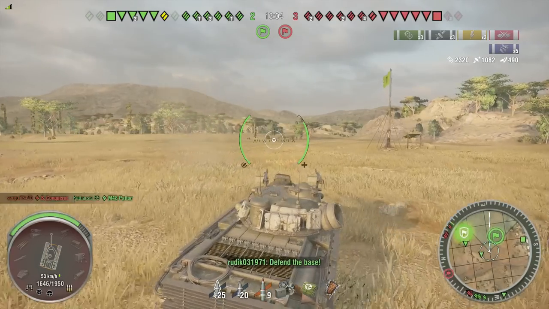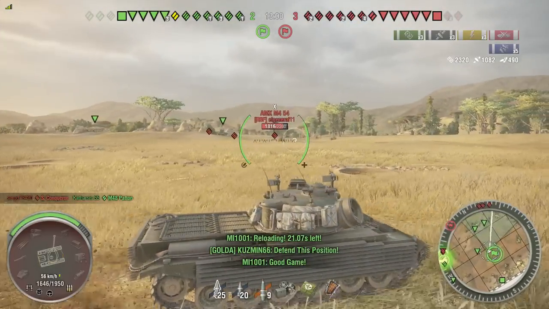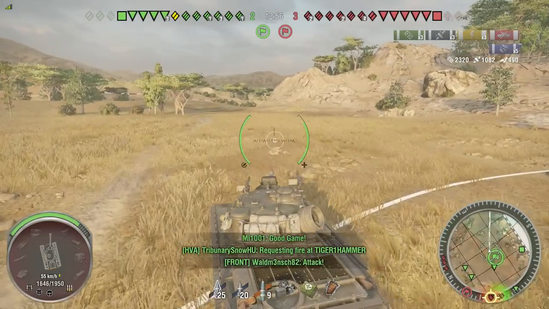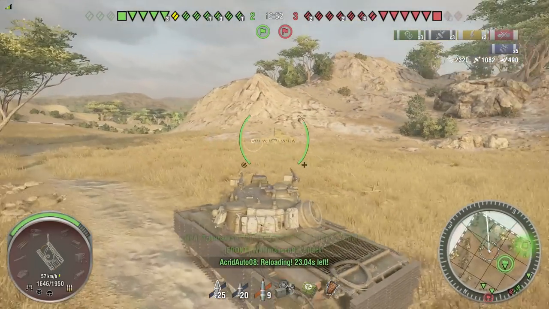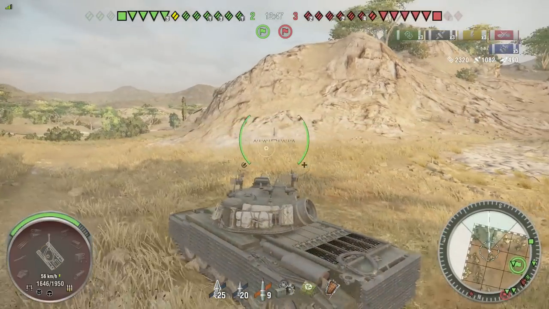And we're going to this position up here where we can actually get some insanely good shots on these guys as they advance. And we might be able to just farm. Our team is actually losing right now, even though we got a quick early kill off of the T-32 and then some nice damage on the 4005. We're still losing this game. Was it the 4005? I don't know.